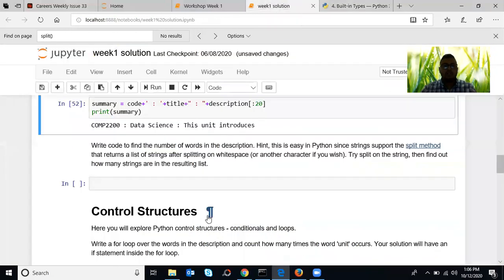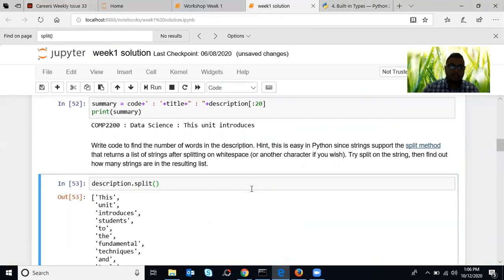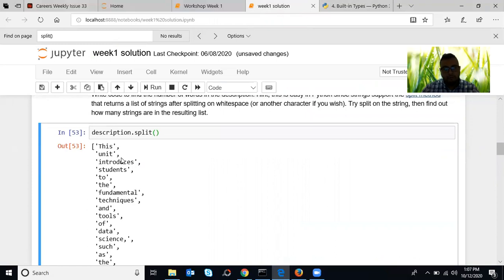Okay, so let me go through this one. It says description. So I write description dot split. I'm just calling the default built-in method. If I print that, you can see it just shows me the words in the description.